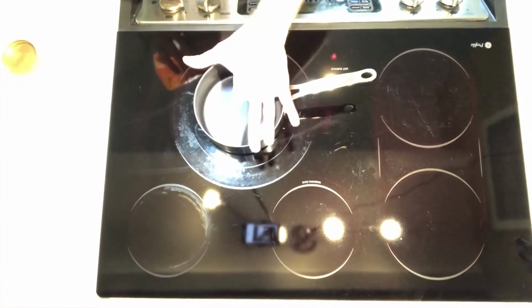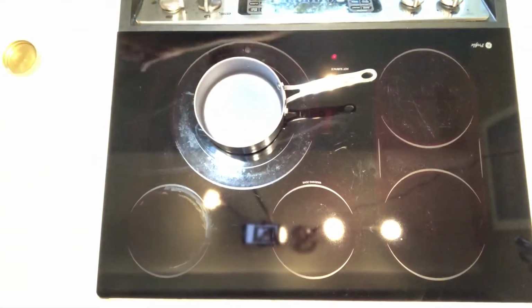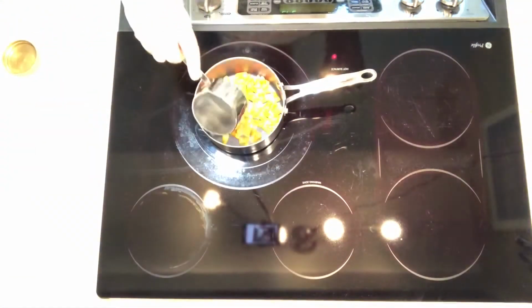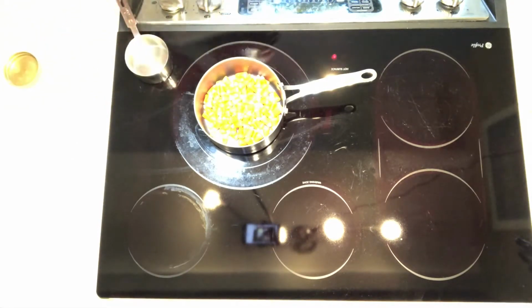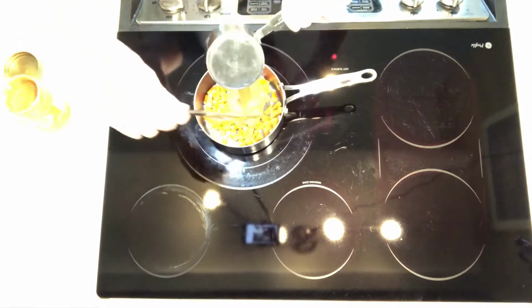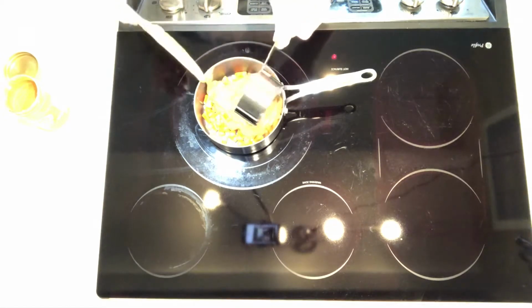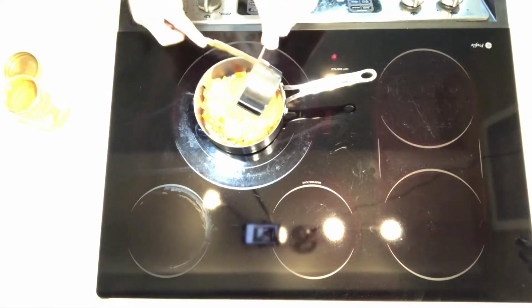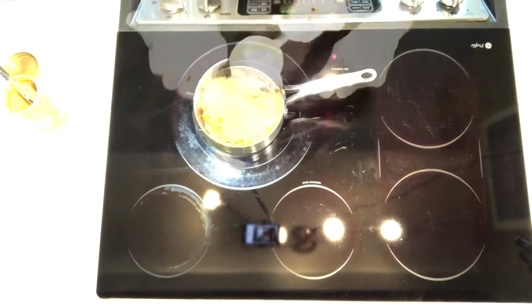Okay. For this recipe, I've got a small little saucepan going on. I have my bag of candy corn, which everybody loves. We're taking 1 cup candy corn. Ooh, yummy. We're gonna throw that in there. We are then taking 1 cup of peanut butter. And then we're just going to let this melt. I have the stove on medium to medium high. So we're just gonna let this all melt together and get this nice and combined.